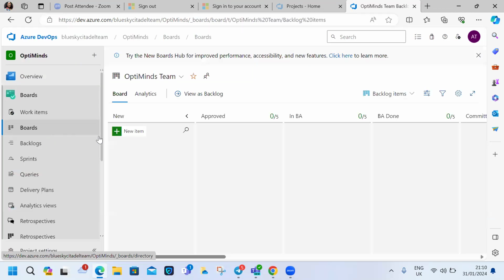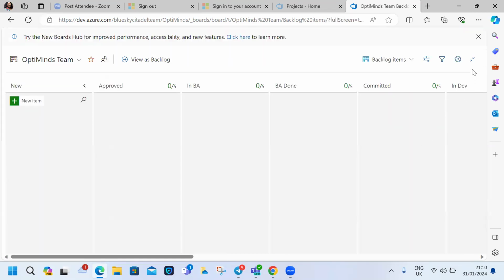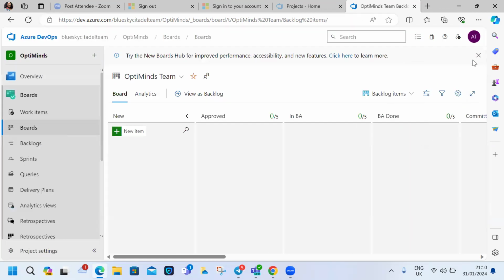Okay, click on that. Yep. So you need to look for how to configure this board. No, that's not the one to use. That one is just to maximize, give you full screen. There is an icon you need to click on to configure your board.